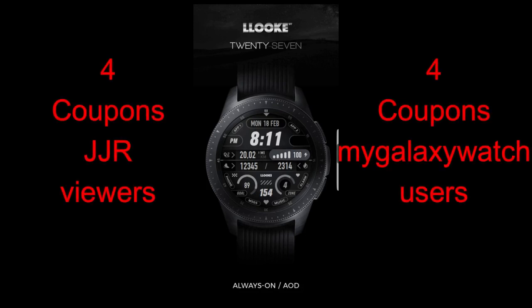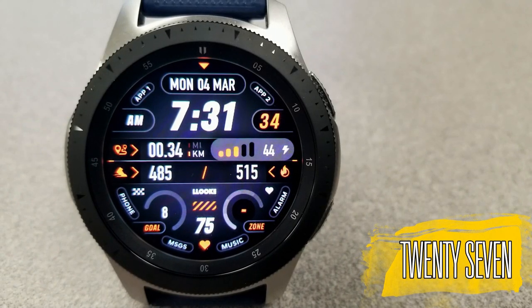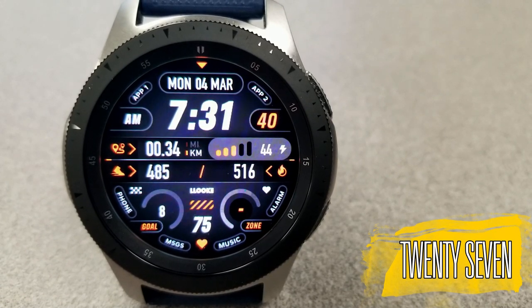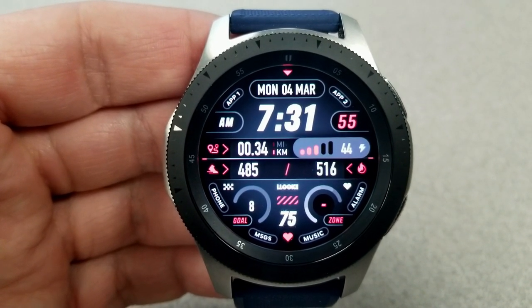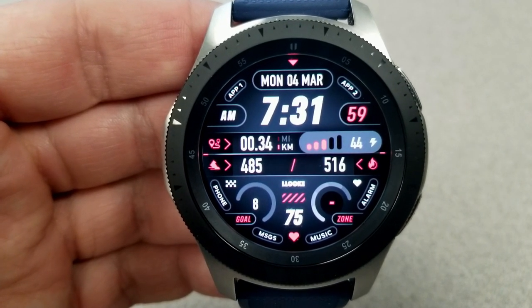Let's go check out this newest release from Look. As you can see, this is a digital watch face, and it comes with the option of showing the time in either a 12 or 24 hour format. This one comes with a really good amount of activity information, as you have a mix of different shaped display panels, gauges and dials, as well as some really colorful theme choices.